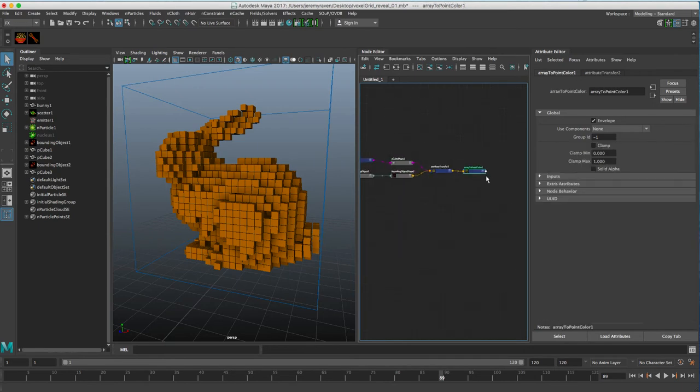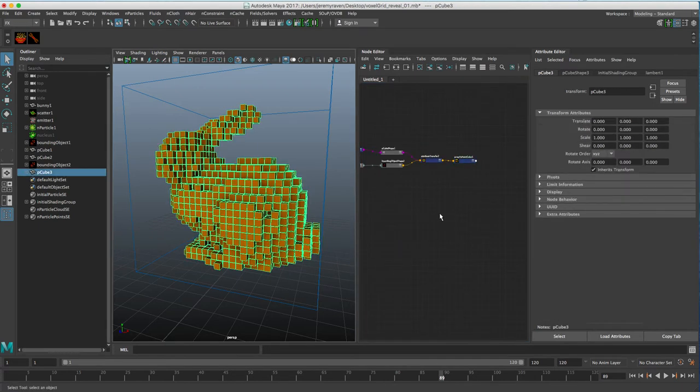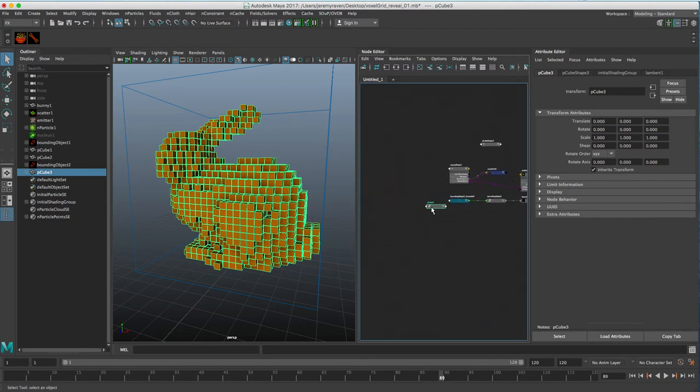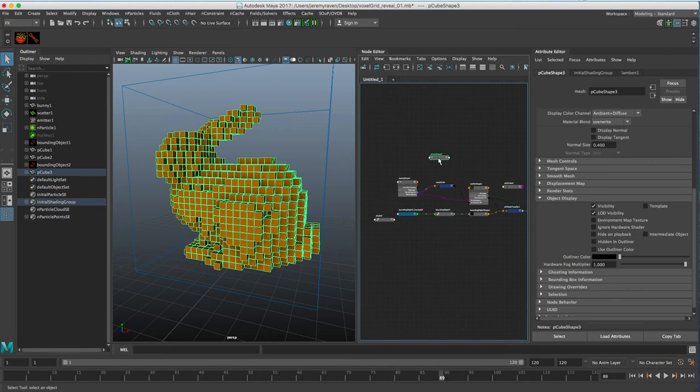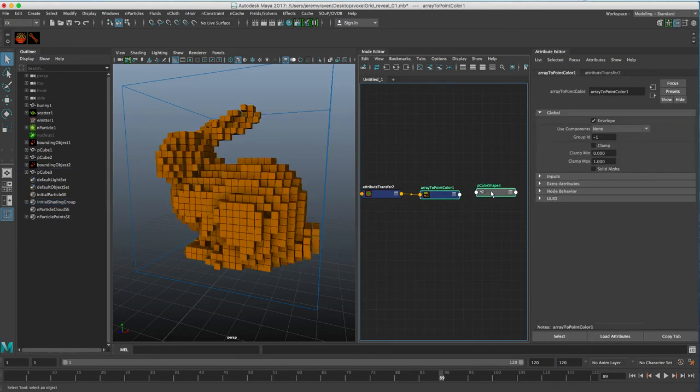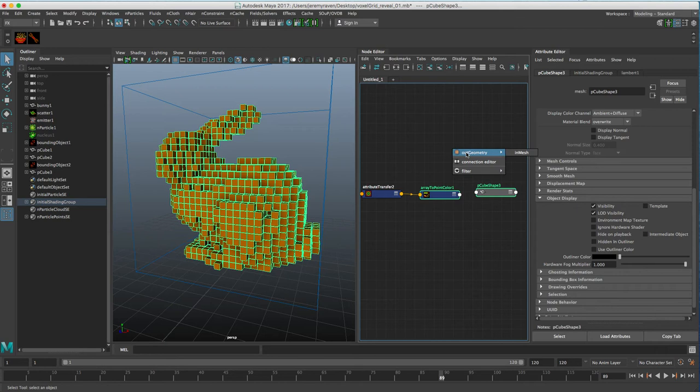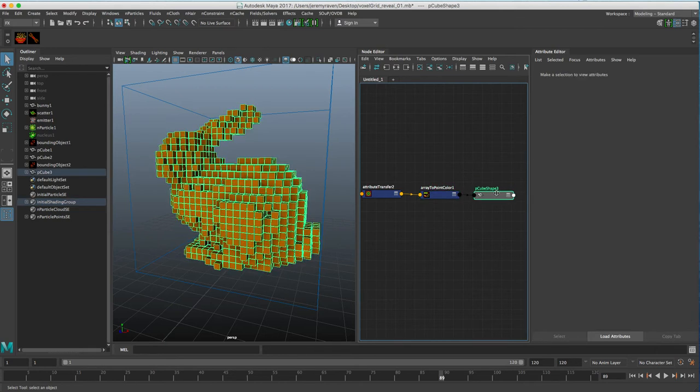So we want to affect our mesh. So where is it? Here's our mesh. There it is there. Good old Maya, moving my mesh shape for me. And then we can just connect the out geometry into mesh.